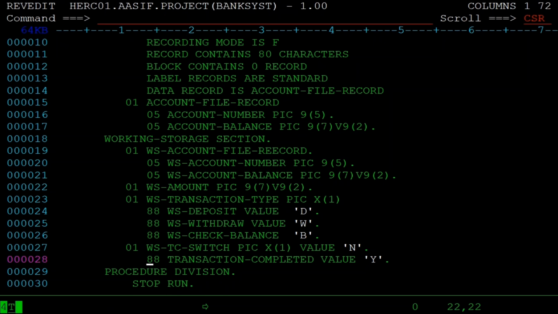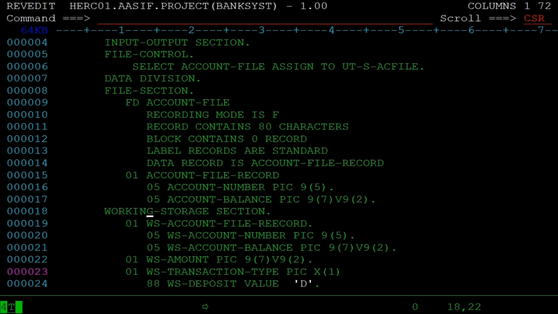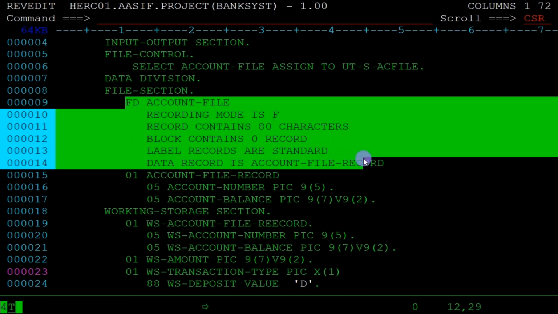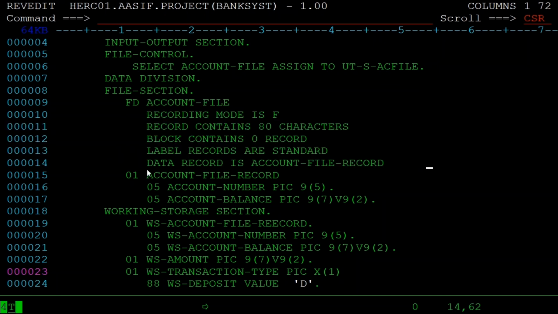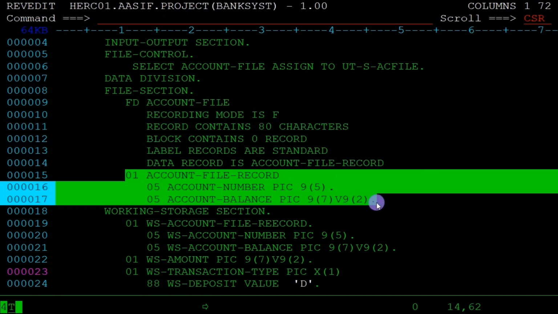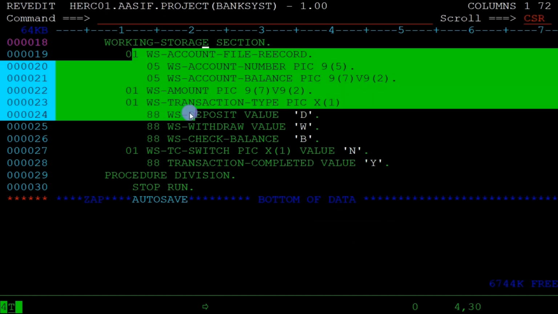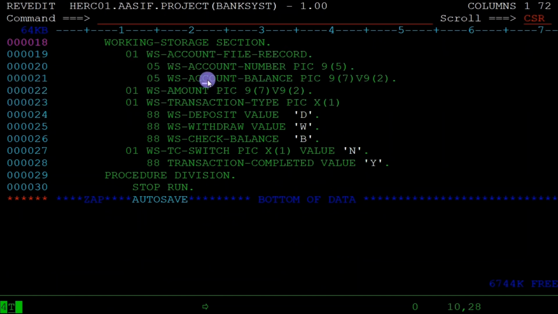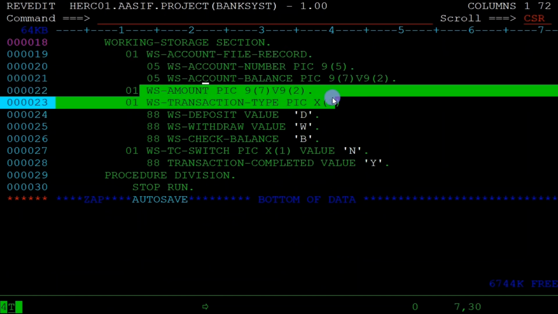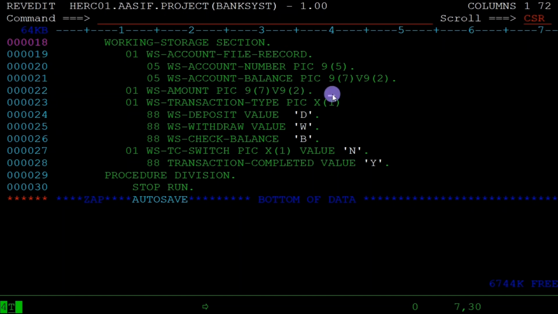So what we did so far: first we defined the external account file. We have defined the file definition here, and here the content of the file, and here we have defined the temporary variables, account number and account balance, and WS-AMOUNT which the user will give us through the JCL.